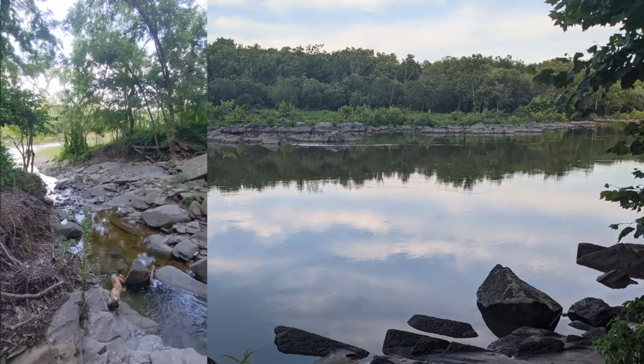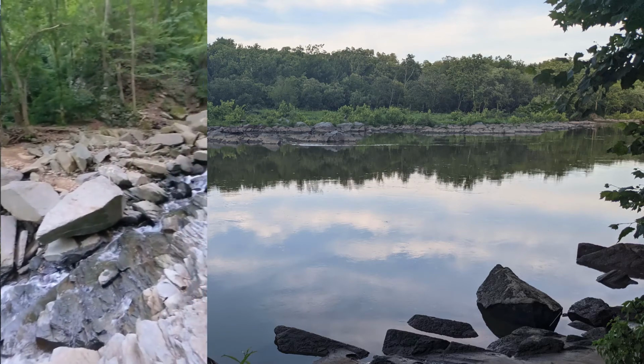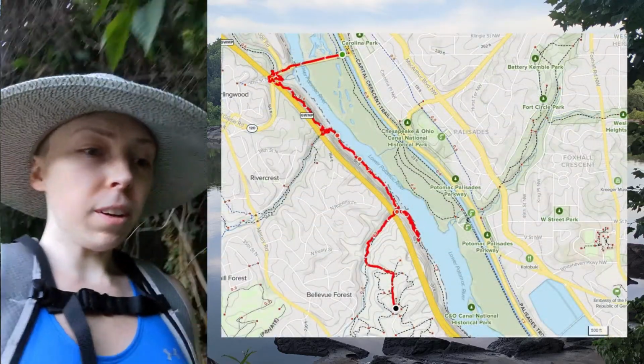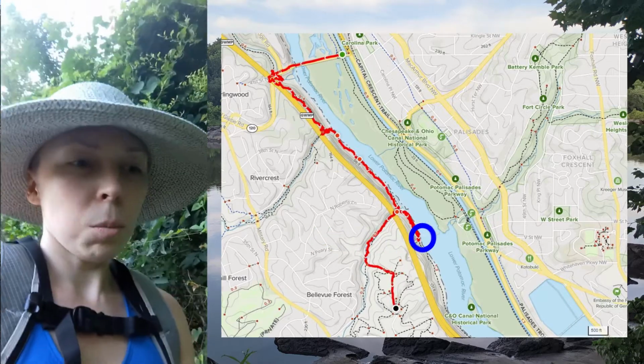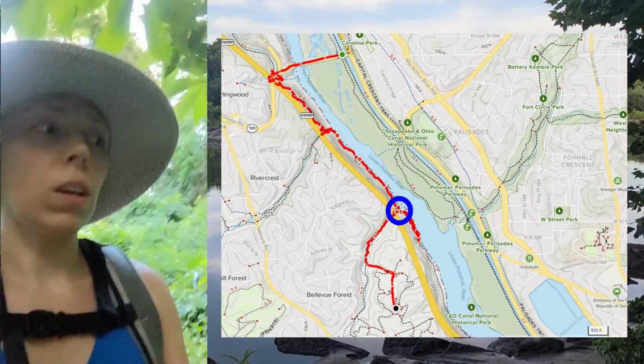I could not believe I was a 15-minute metro ride from this trail. This is incredible. I recognize the point at which I shouldn't go any further. And I turned around and I'm going back to like a bailout point, so to speak. I'm gonna Uber back to the metro or back home, I don't know. This trail is a trail. It is so cool. But there's no bailout point past where I was going. So, I would have to make it all the way back or don't make it.